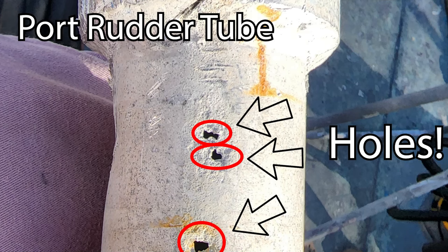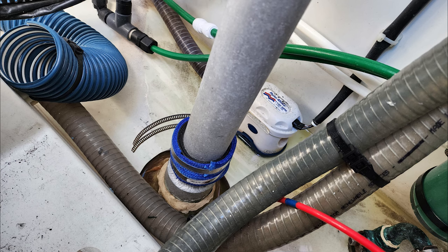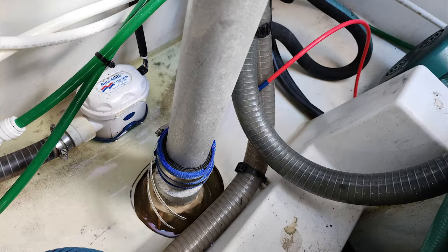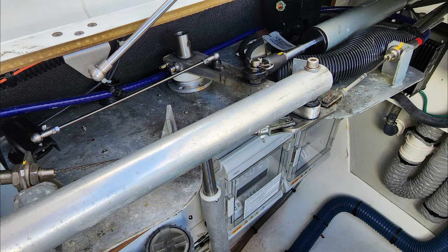You might recall from our Key West trip that we sprung a leak in the port rudder tube, which Franny had to find certain things to be able to fix. If you haven't seen that video, I highly recommend that you watch it so that you know what's going on here. After talking with Just Catamarans, we made a decision that it would probably be wise to not only replace the port rudder tube, but to do the starboard one as well, because we weren't really sure what was going on and it could have been a bad batch for both.